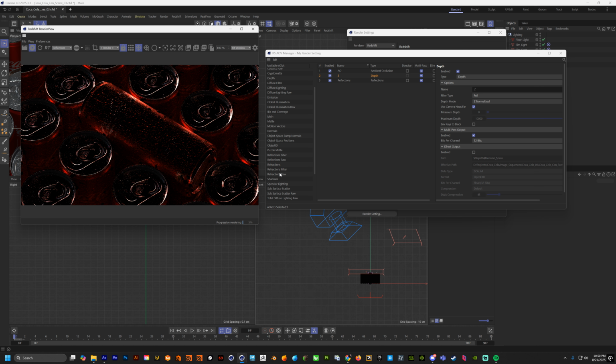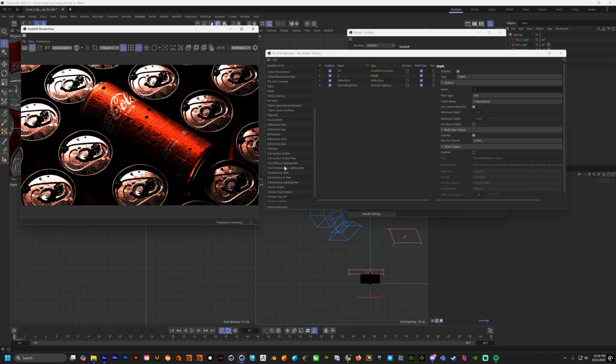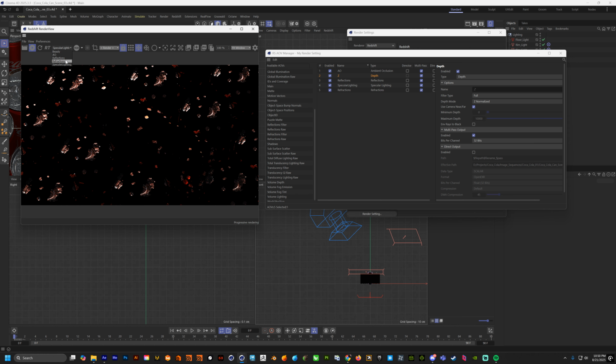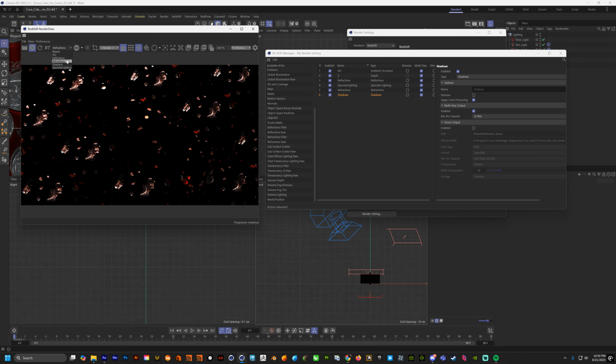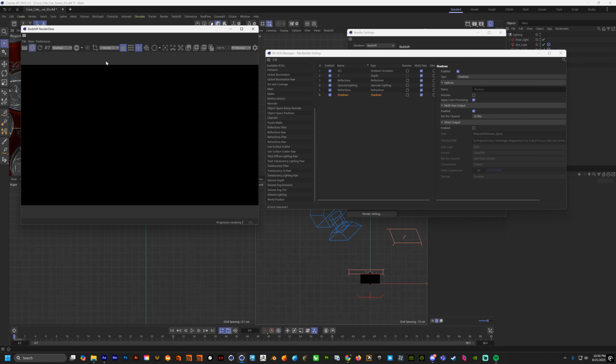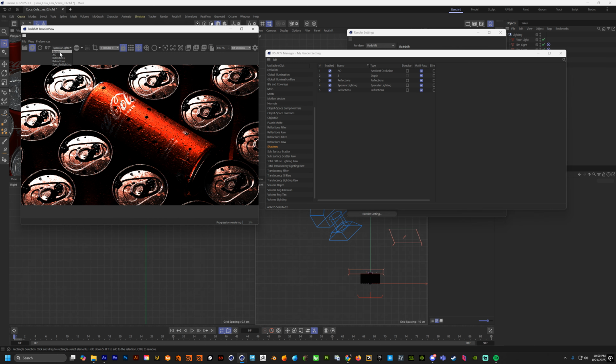Yep, that's good information. We want specular. I don't think there's any refractions, but oh, that's right, the ice. Yeah, I guess just in case we want to make them sparkle a little bit, bring them in. Shadows. There's no shadow information.